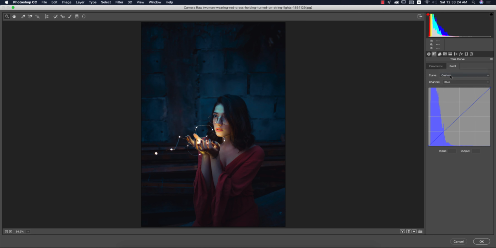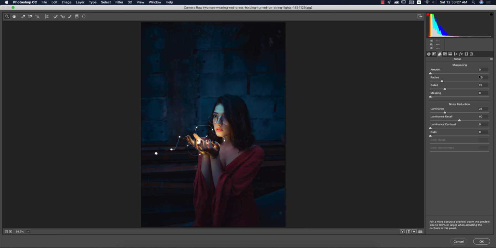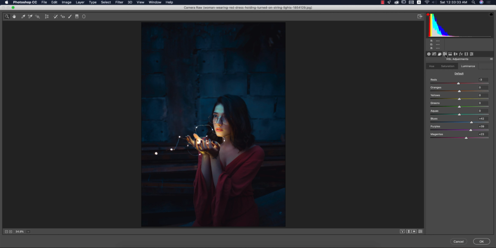So after that, go to the detail options. Here you are getting all the things, and luminance of noise reduction 25, and then the HSL panel: hue, saturation, luminance. Hue is a color, which color it will be; saturation, percentage of color; and luminance, intensity of the color. So here 38 for the orange for yellowish look, and minus 70 for yellowish look as well.